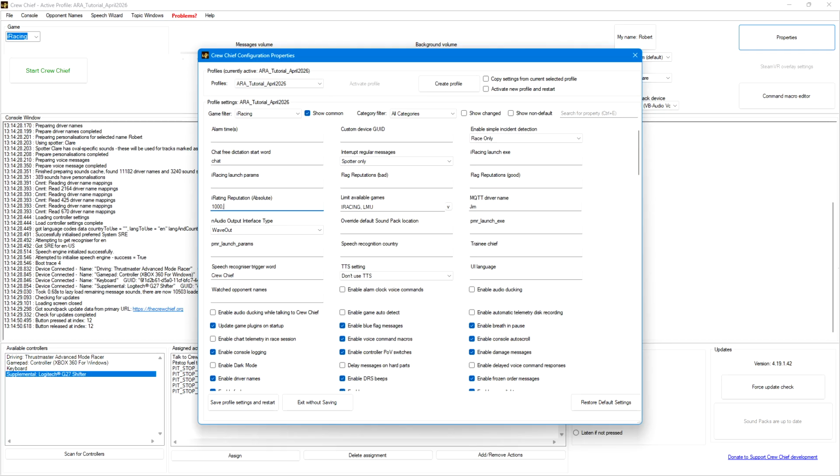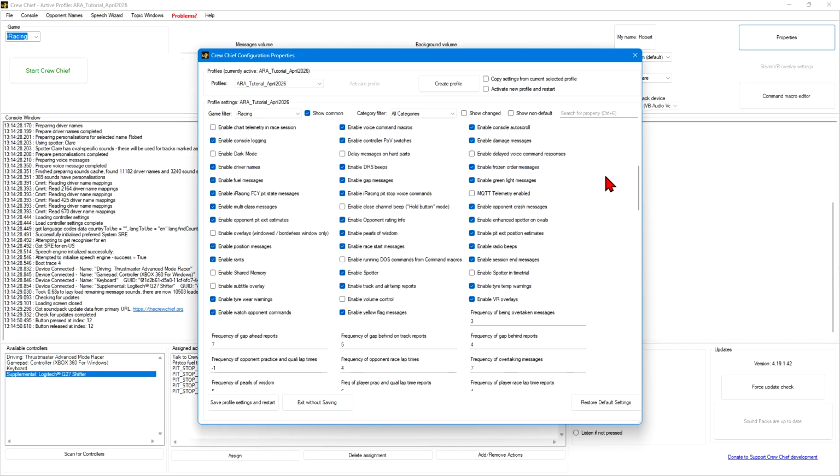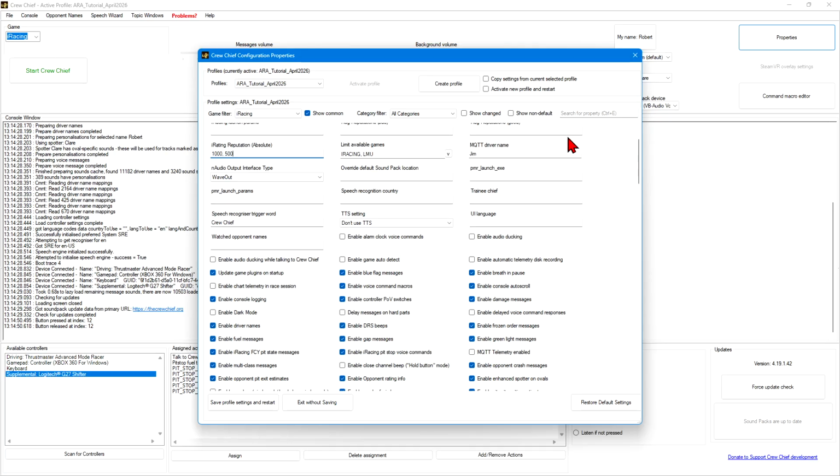But then I can go here and I can say for ovals, tell me drivers that are under 500. Tell me they're sketchy. So that when I'm on an oval and that driver's reputation is under 500, I know they're a sketchy driver, or I can get the information that they may be a sketchy driver. I should be careful. And you can see just all of the settings that are in here. There are so many. It is very, very overwhelming.